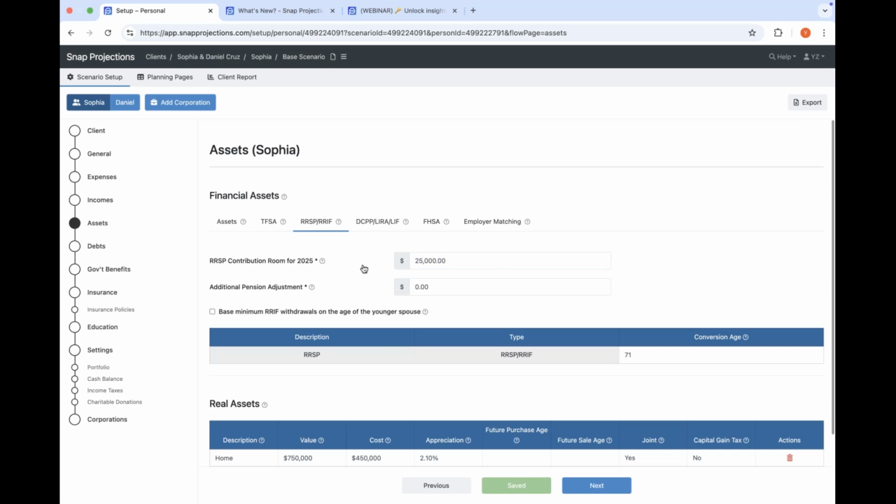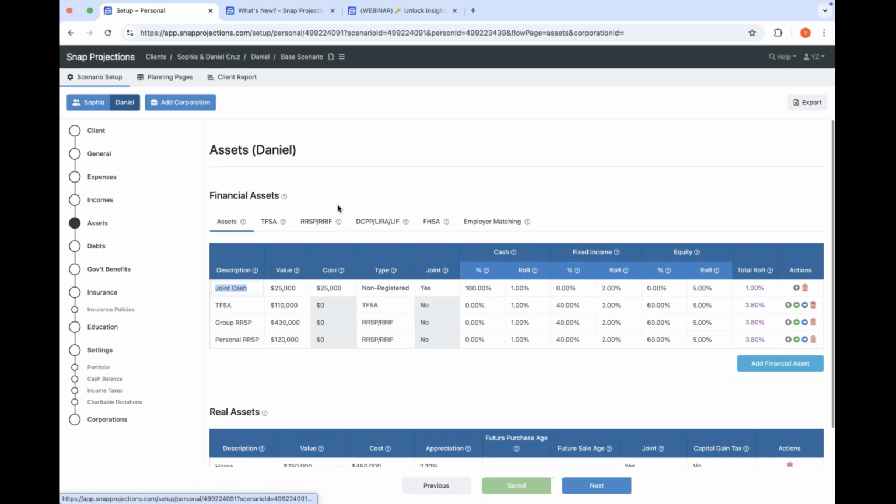RSP, so we put a current contribution in there and it's converted to RIF at age 71, which is a default. Now I know that on Daniel's side, he also has a group RSP and he has employer matching on it.